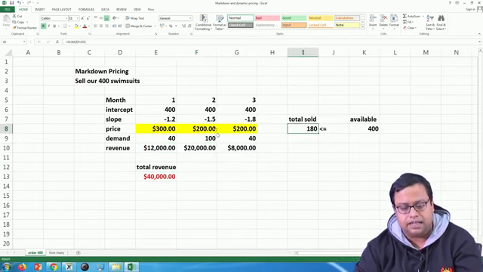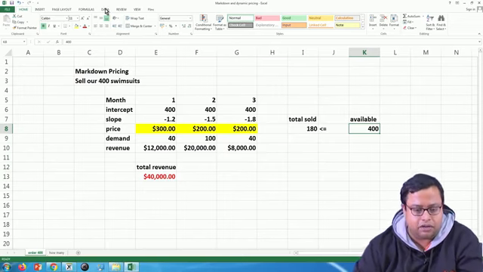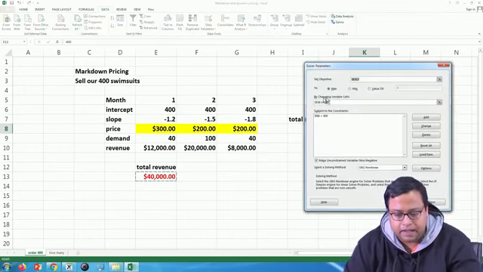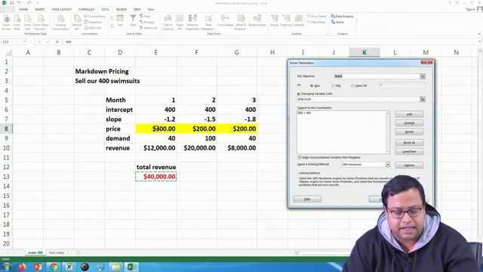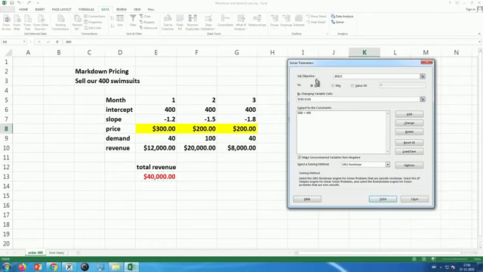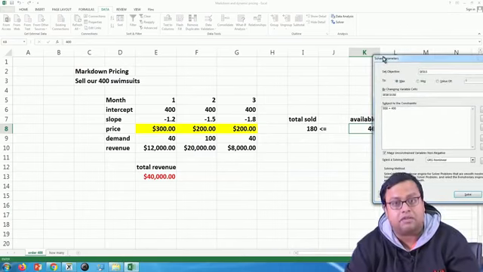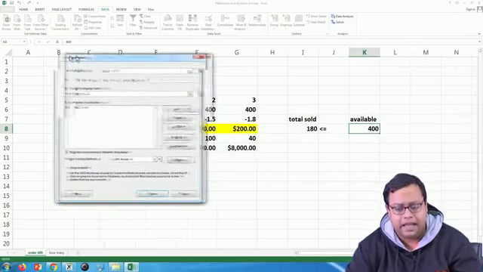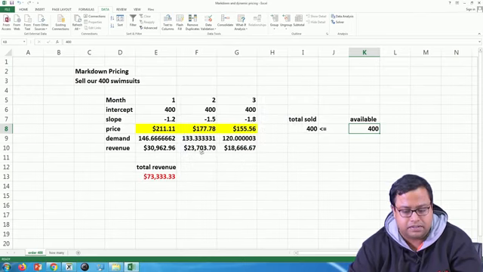Now, I am selling by doing this pricing at 300, 200 and 200, and I am selling 180, but my available stock is 400. So what do I do? I go to Solver and say maximize this total revenue by changing the 3 prices here, E8 to G8, where I8 should be exactly equal to 400. I want to sell everything, I do not want to keep anything back. So I8 is exactly equal to 400 and I try to solve this. When I solve this, it gives me some solution.